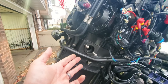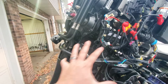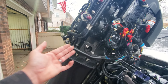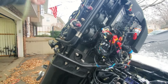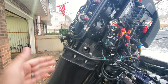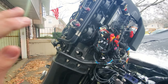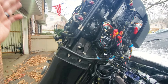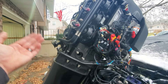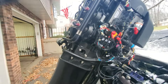At higher RPM the valve moves and allows more water to flow through the powerhead. What happened was this valve got stuck. Because it ties into the exhaust it can get sooty and gross — any seal surface wears over time and it doesn't take much to clog one of these. Saltwater guys, pay close attention to your poppet valve. The stuck valve wasn't allowing enough water up through the powerhead — it was getting rerouted out instead.